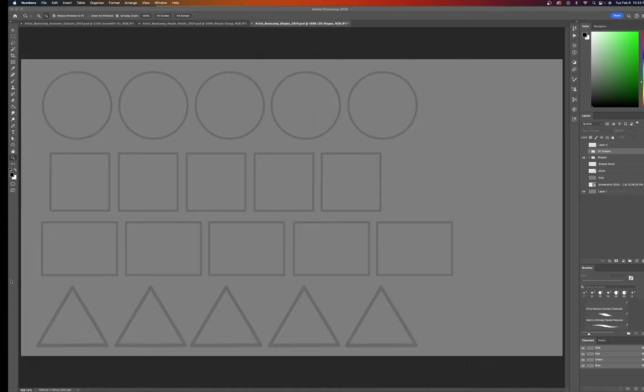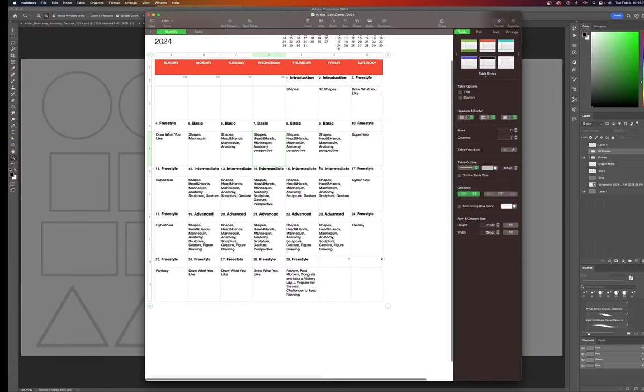This is our set, a workout set. So today is Thursday, February 8th, and today we are doing shapes, heads and hands, mannequin with anatomy, and two-point perspective. So let's get to it.